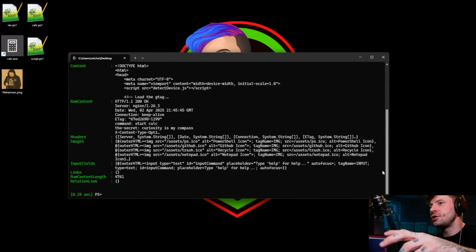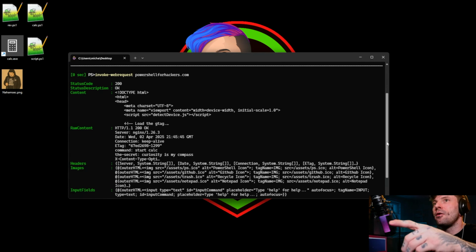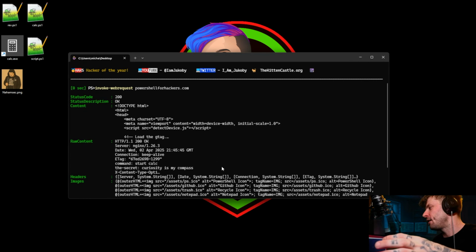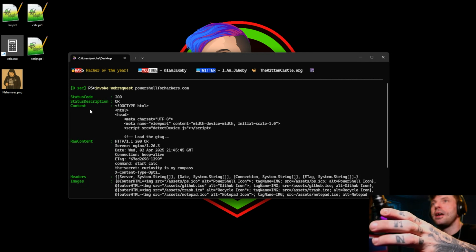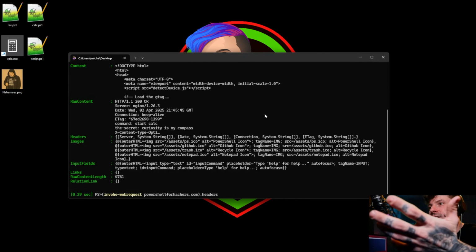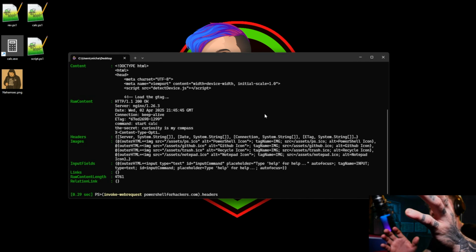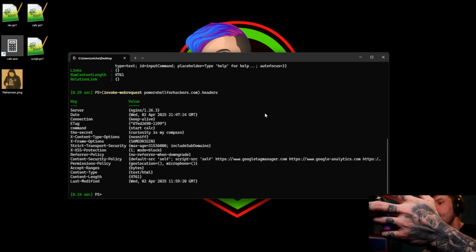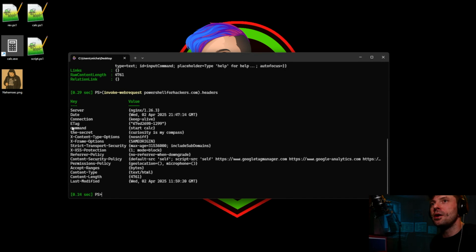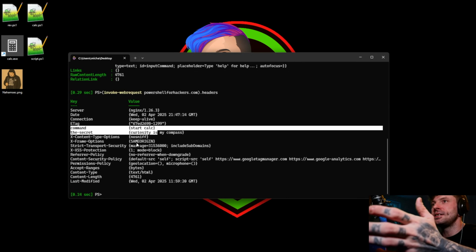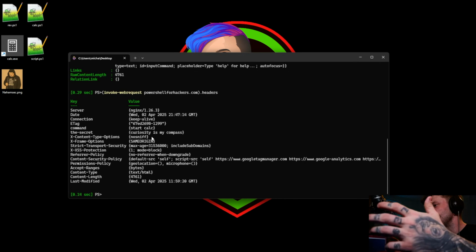Now there's a second version, it's called Invoke-RestMethod. Now to make it easy to understand, Invoke-WebRequest will grab everything that you see here. If I wanted to grab, for example, the status code, what I would do is put this into braces like this, or if I wanted to grab the headers, since it's already there, you would do it inside of the parentheses and then do dot headers. That'll get you all the headers, etc. And if you see in here, I do have a couple interesting ones. Like I have a command. I can also do Invoke-Headers. So then I would put that in parentheses, do dot command, and then pipe that into IEX to open the calculator.